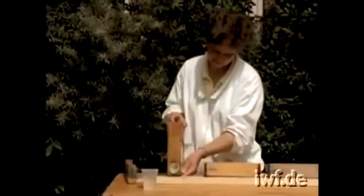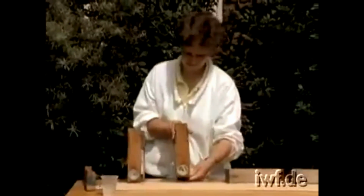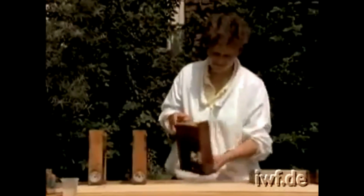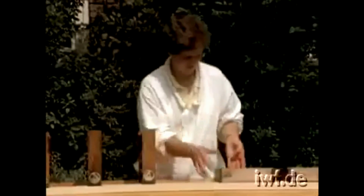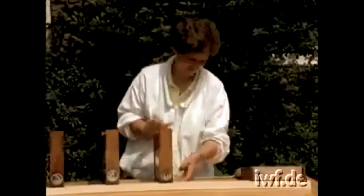The boxes are placed upright for the introduction of the virgin queen. The bees can now form a wax-drawing cluster. One edge of the nuke having been raised by a wooden lathe, adequate ventilation is assured.